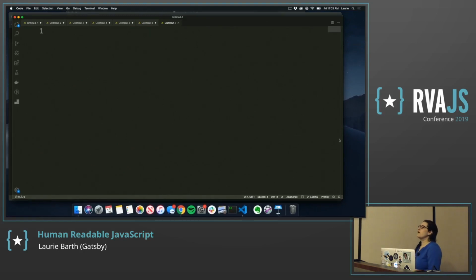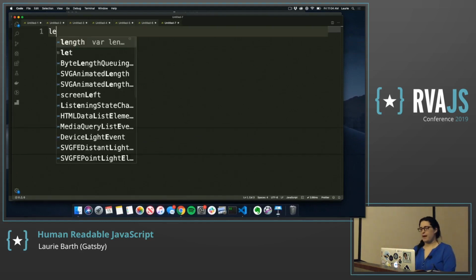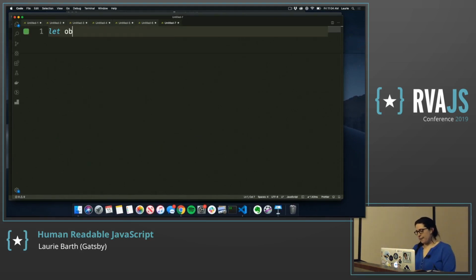Who thinks that array prototype gets all the love in JavaScript and poor objects get abandoned? Just me? Yes, thank you. I don't know about you, but not all of my data is in array form. A lot of my data is objects, and objects get the shaft. They never get all the manipulation tools that I want because array gets them all. Maybe because it's easier. I don't know. I have no excuses for them. I'm angry with them.